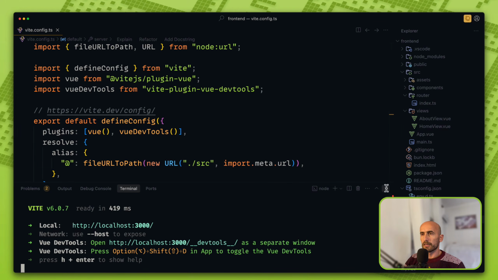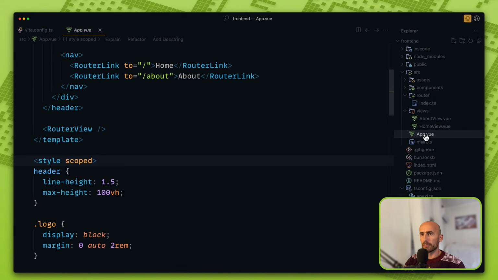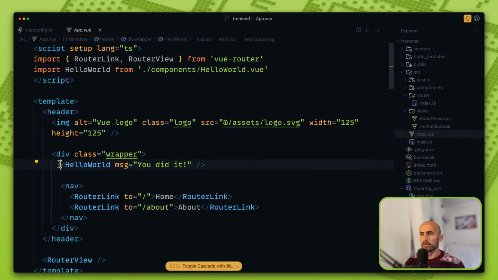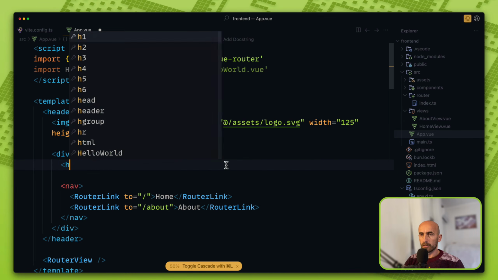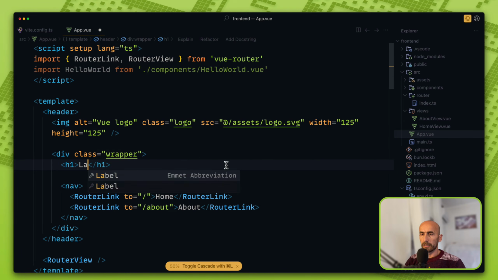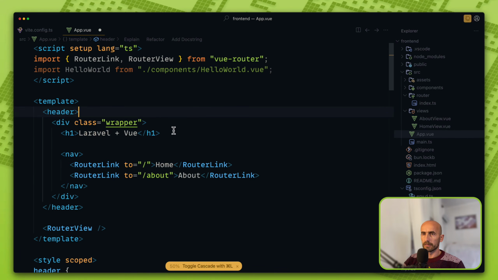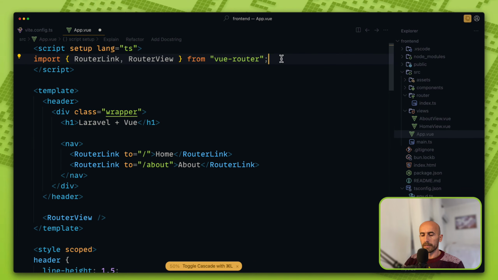I'm going to close this and let's go to app home. Here we have this hello world, which I'm going to remove and just say h1 Laravel plus Vue. I'm going to remove also this image here. Okay, remove this hello world. Save that.